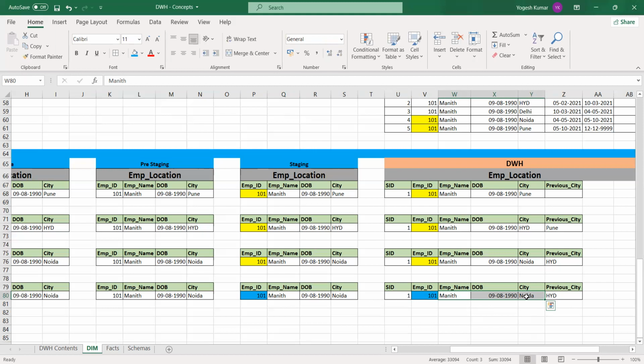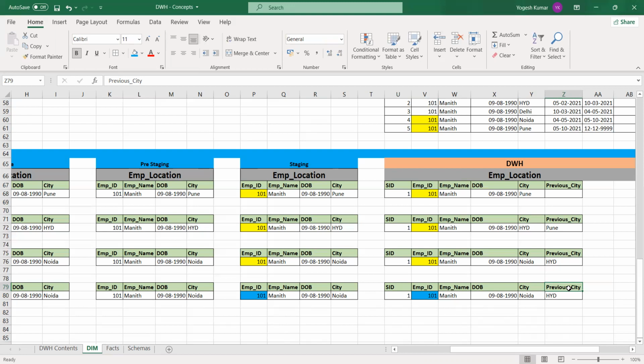And always remember, whenever you compare the city, you compare with the city column, which holds the current value. We never compare any data with the previous city because that is history. We never compare any data with the history.